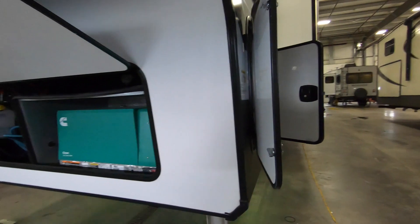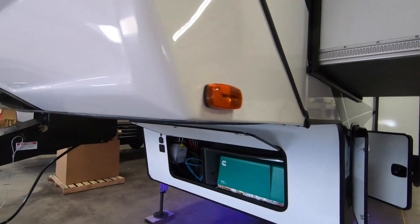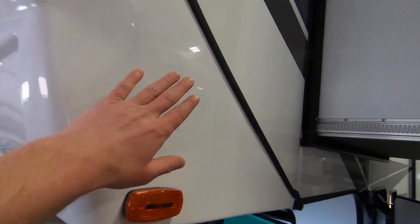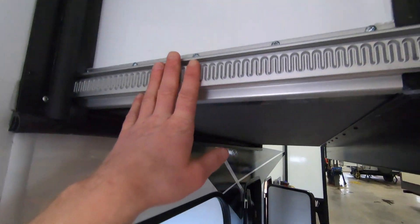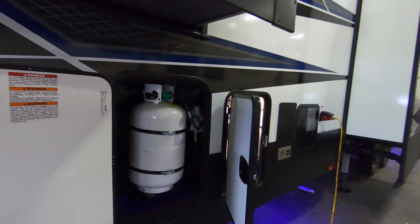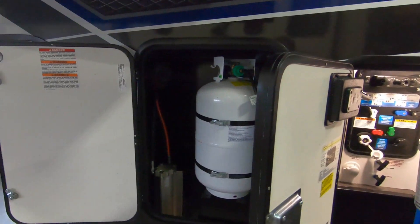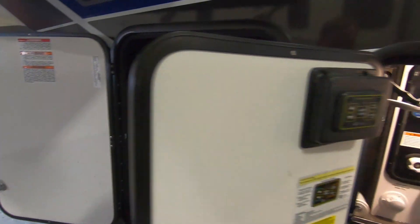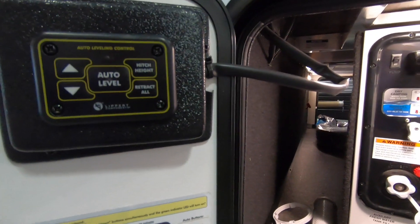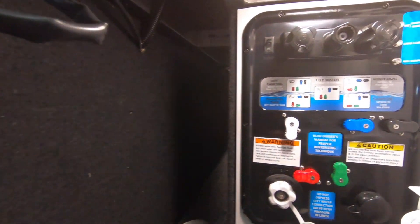As I sneak underneath here, you'll really notice a lot of this space when we get inside. We have our seal that goes around the corner for better wear and tear going down the road. You can see we have our Schwintech model slide on this one. Coming down the side, we have our tanks up front as well as some of our inside hydraulic system. You have an auto level on this unit — you can do it from here, or there is a touch screen from inside that you can use as well.